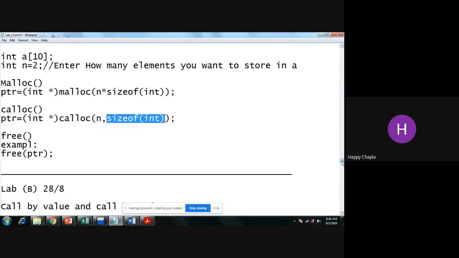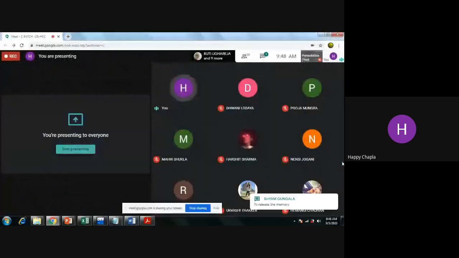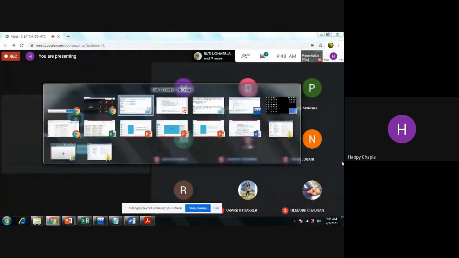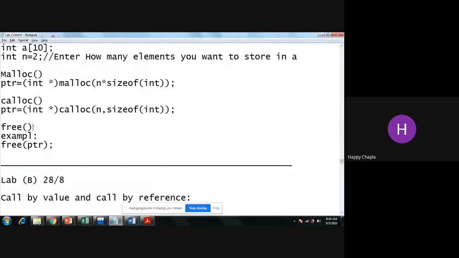Now, what is the concept of free? The free function deallocates the memory space which was allocated by malloc. If I free my pointer variable, it will deallocate the memory, and then I don't have any memory location with me.